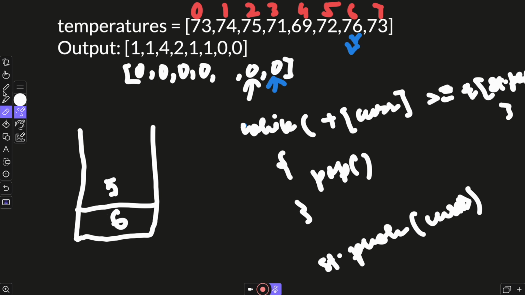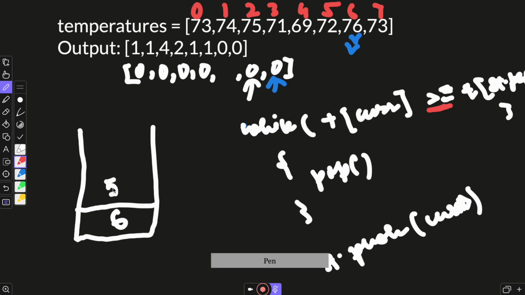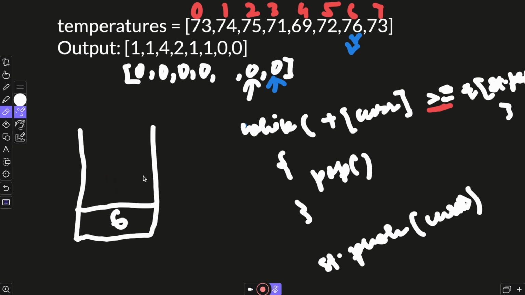So how will we update? Before that, we first write a condition. Suppose the pop condition is not satisfied and our stack was not empty, and the index at the top was 6.